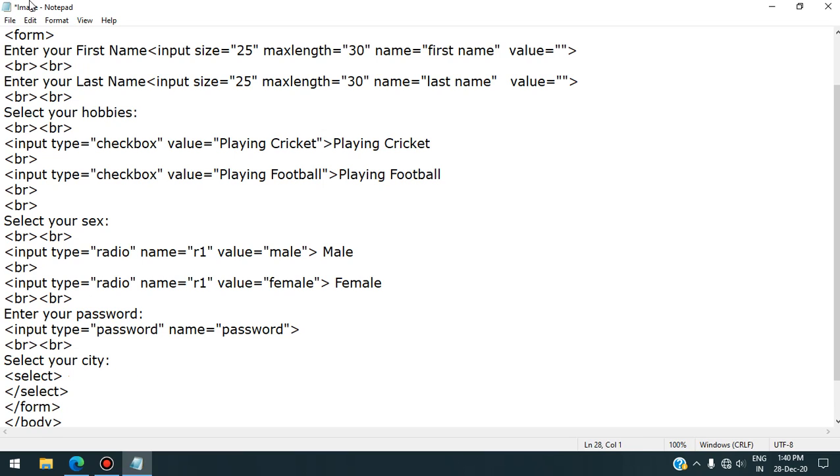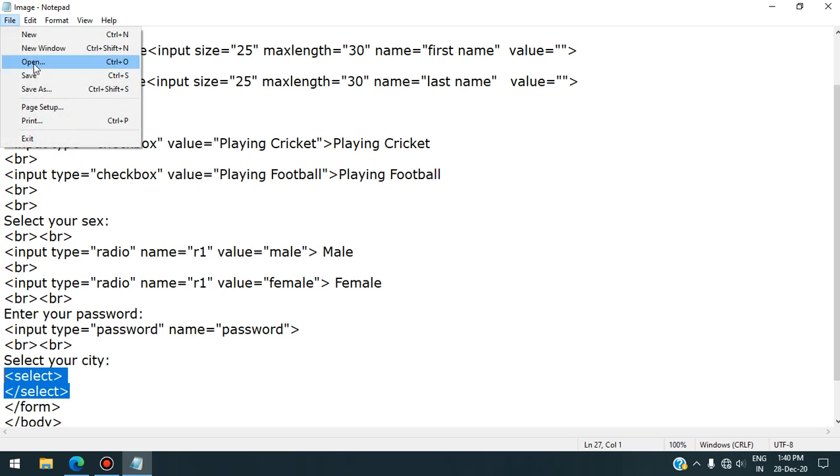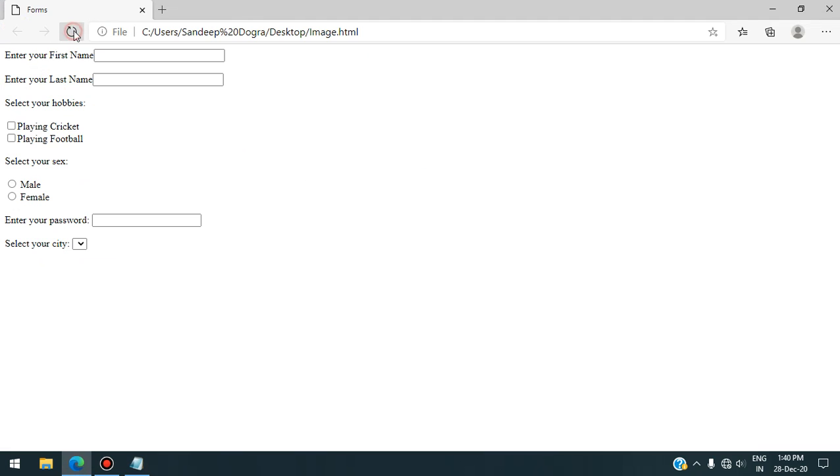Now this select tag will create a drop down in the web page. If we save it and refresh our web page, you can see the drop down is created. This is the drop down element that is created on the web page.